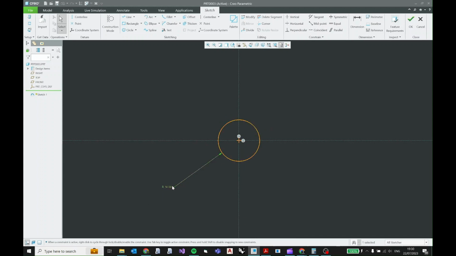Press enter. If you click it once, over here you can see the dialog box with the toggle lock button. If you click it, it will lock the dimension and you won't be able to click and drag the circle and change the radius of this circle.